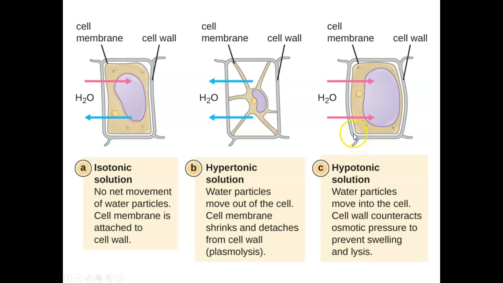In plant cells, this is known as turgor pressure, and it helps plant cells to stand very erect. So you've probably noticed at some point in your life, you've seen plants that were wilted because they didn't have enough water, and you've seen plants that were standing very erect and looked really nice. Well, they had enough water, and so they had a lot more turgor pressure to hold them up. In animal cells, hypotonic solutions will actually cause the cells to burst because we don't have those cell walls to protect us.